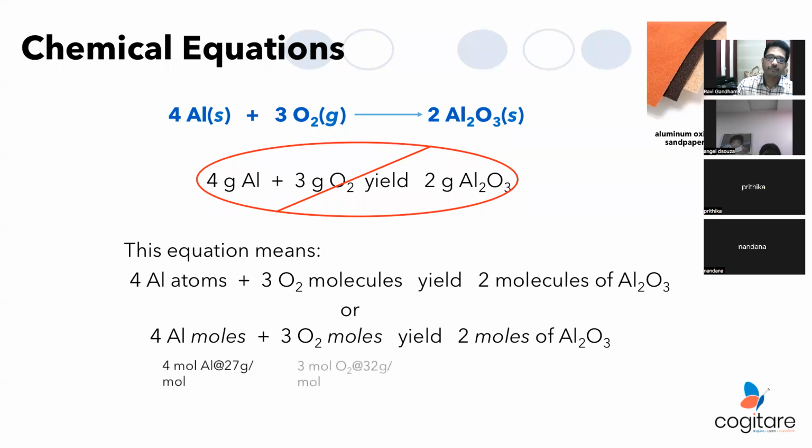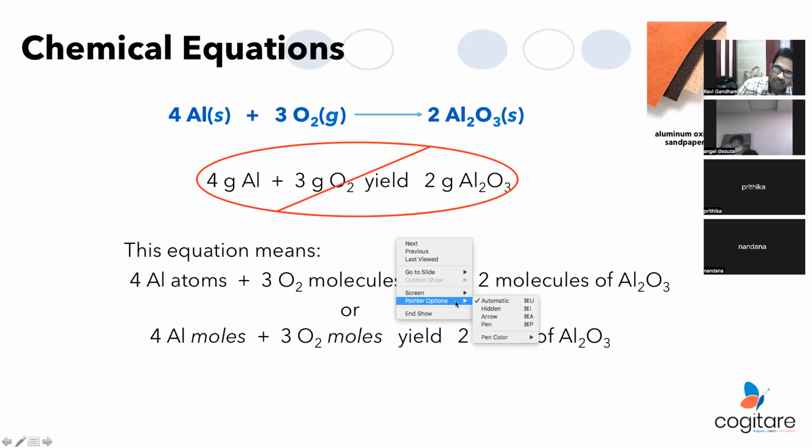Okay. So now we'll just get into the calculation and prove why we need to write the coefficients. It means that you need to balance the equations. What is the need? So we'll go back, guys, here. We'll just write this down here. What is the molecular mass of aluminum, guys? Sorry, atomic mass of aluminum?